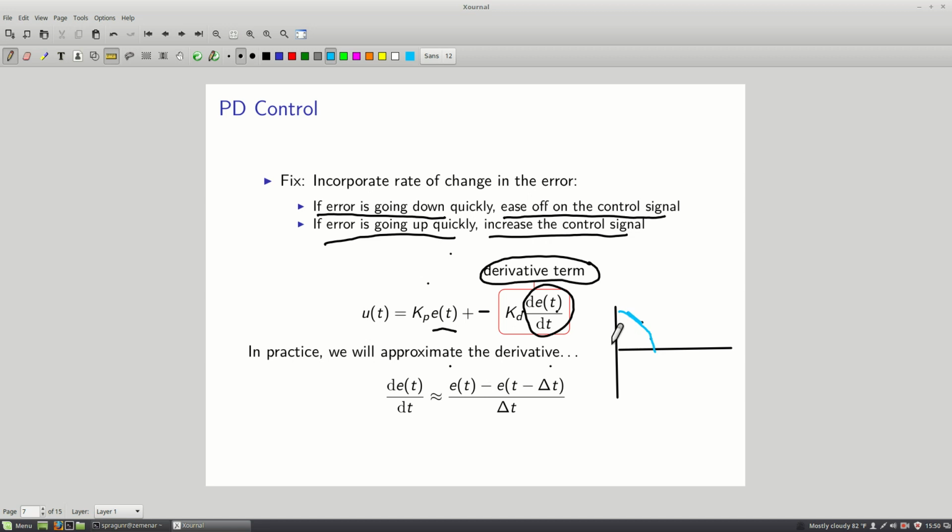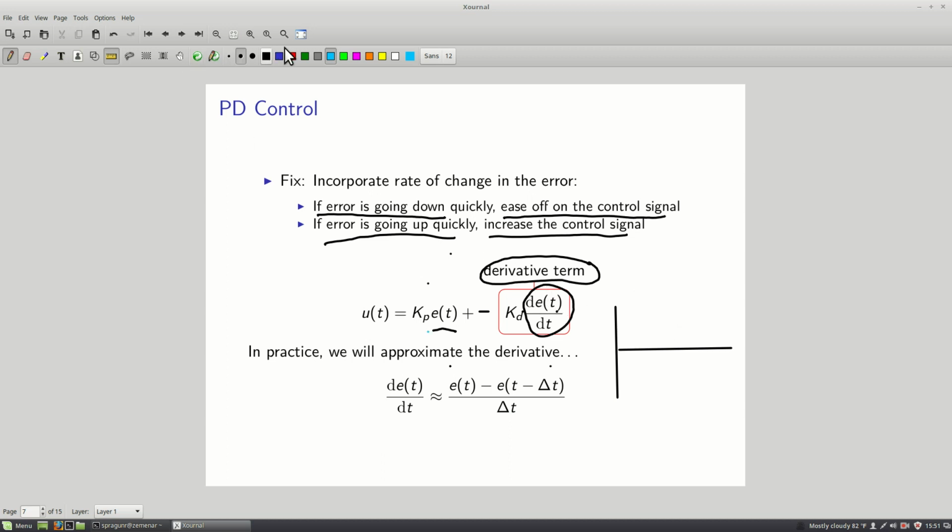So how can I find the slope between those two points? I can look at the difference in the magnitude of the error between those two points. So that's this number. And then I can look at the delta t, the time delay between the two points. And I can calculate the slope between the two as this difference over that time delay. The rise over the run gives me that slope. And that's an estimate of the true derivative at that point. And it's probably a good enough estimate. It doesn't have to be perfect.